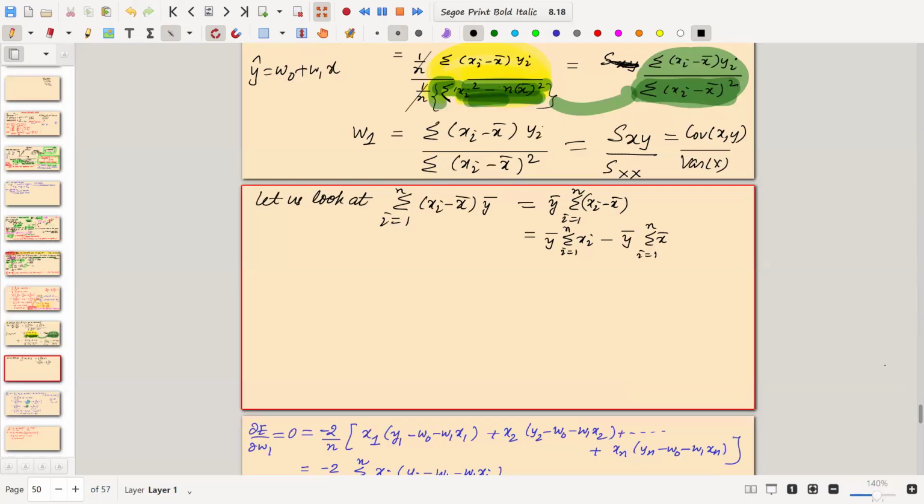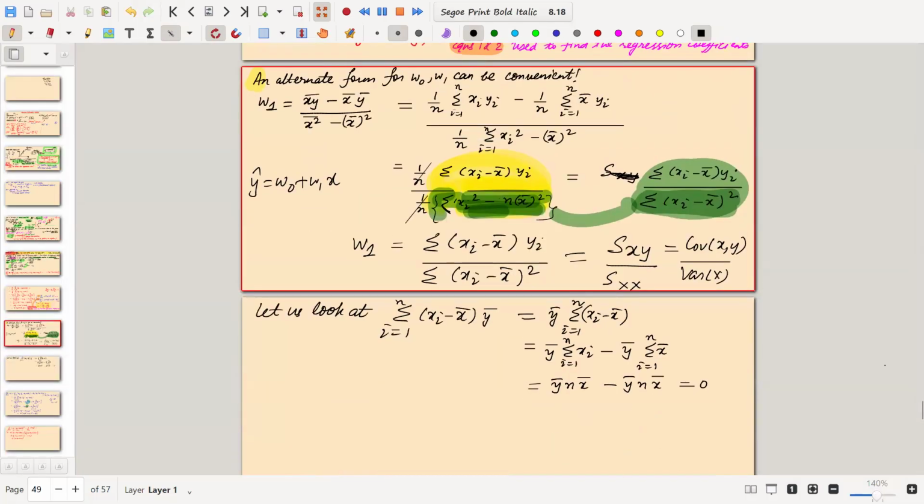After that, what can I do? This is nothing but y bar and x bar. This is y bar and x bar. That is 0, isn't it? That is 0, right? I mean, it was not obvious to you that summation of xi minus x bar multiplied by y bar will turn out to be 0. You can't understand why it happened unless you work it out, right? Now, why did I do that? Can you tell me?